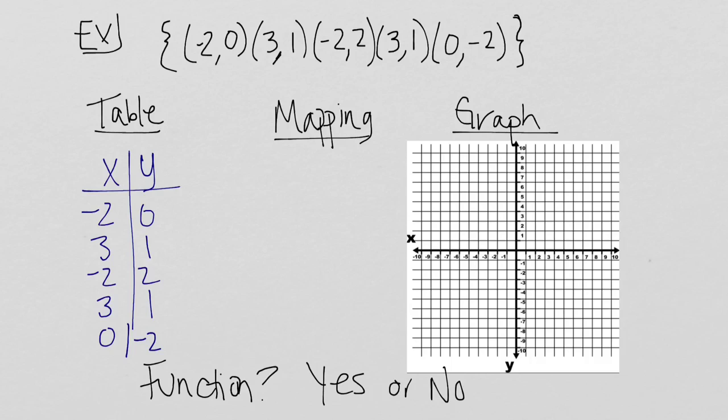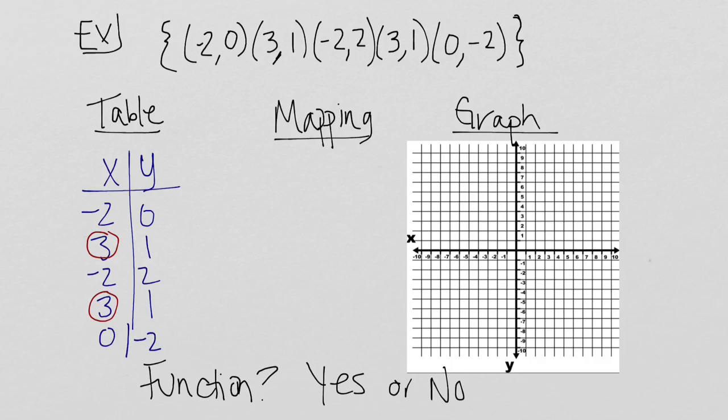We have -2, that's an X value that repeats. So if I ask you what the output of that number is, it's not predictable. It's a 0 or a 2. Now, you have 3's that are repeating as well in your table. You have a 3 here and a 3 here. So some of y'all are going to be like, oh, well, that means it's not a function even more so because it's repeated 3's on top of the repeated -2's.